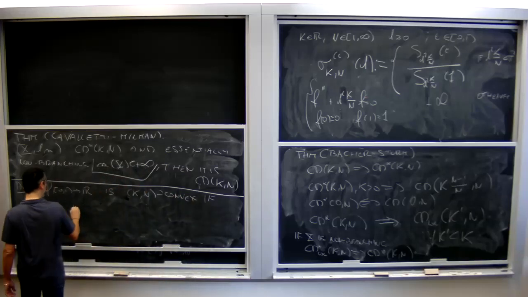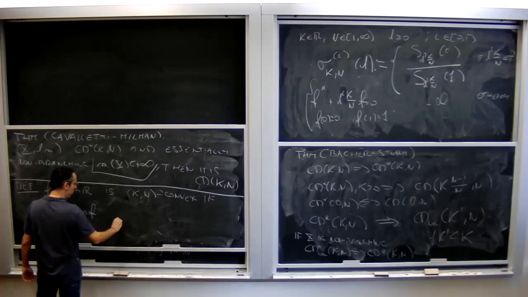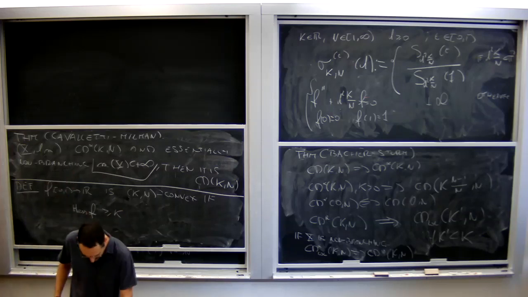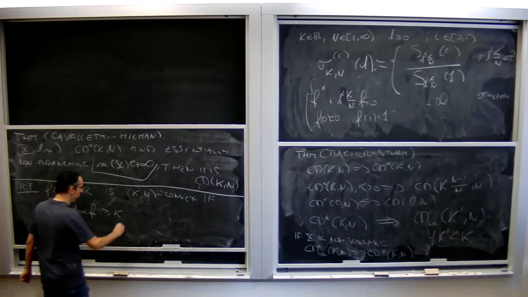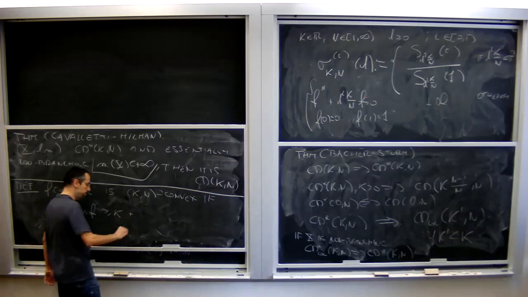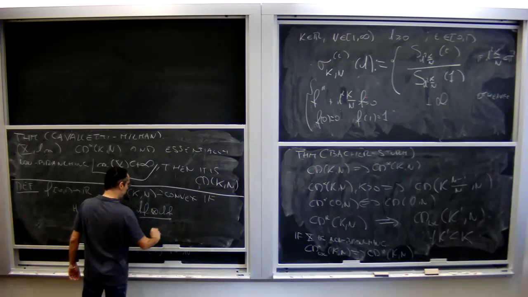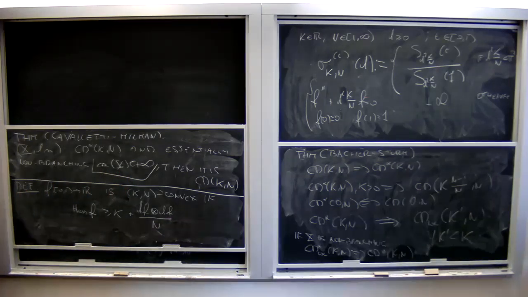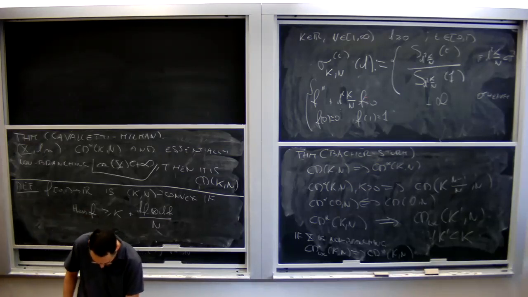Convexity means that in some weak sense, at least, the Hessian of f is greater or equal than K, right? That's what K convexity is. Now, K N convexity means that the Hessian is bigger than this plus something which is positive, which is the differential of f tensor differential of f divided by N. Of course, when N is plus infinity, this reduces to the classical convexity, but it is a stronger form of convexity.